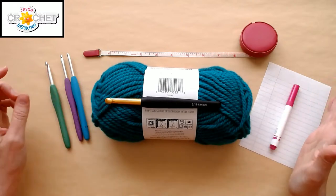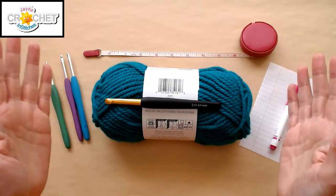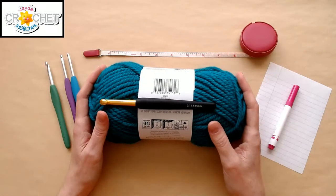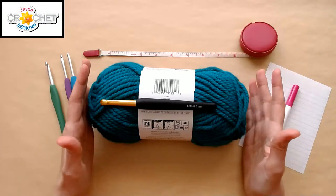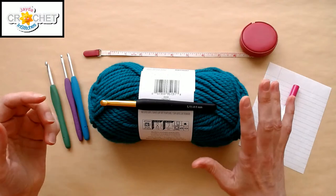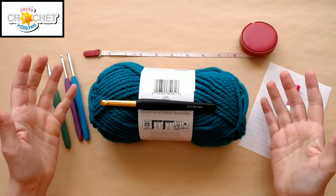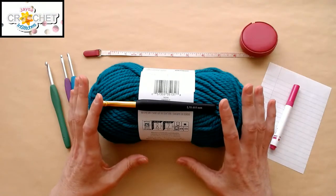So I have some gauge swatches for a couple of projects I'm going to be working on today. But since I had to do that, I thought it might be a good idea to actually address the mystery of gauge. This seems to be a problem for a lot of people, especially for beginners. And actually improving your ability to understand, recognize and use gauge is like a masterclass level of being able to crochet from a pattern, being able to adapt a pattern to your own needs, and ultimately how to design patterns. So I thought it would be really helpful if we unraveled the mystery of gauge today.